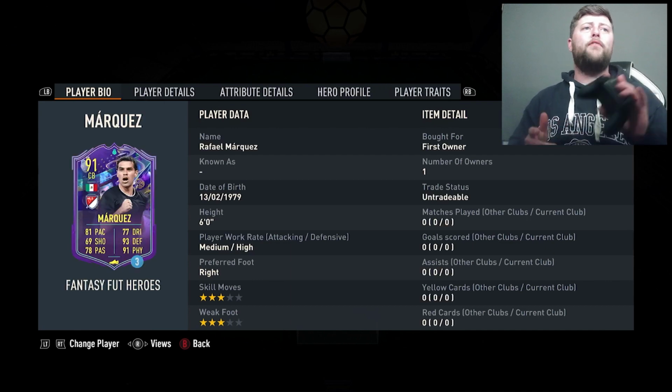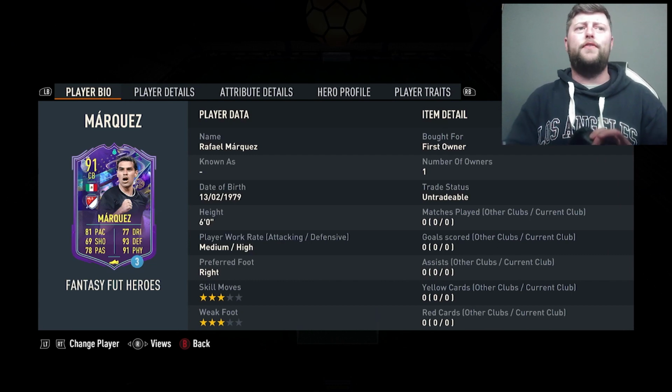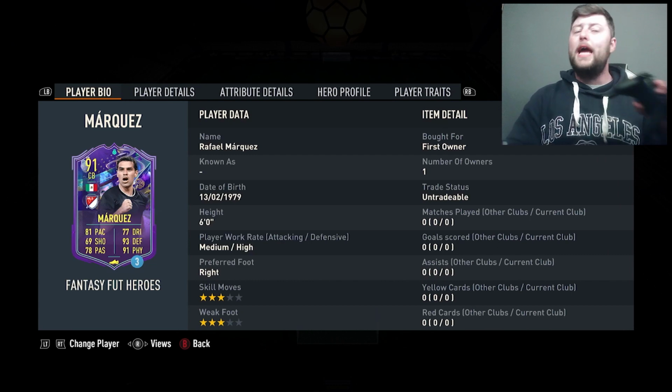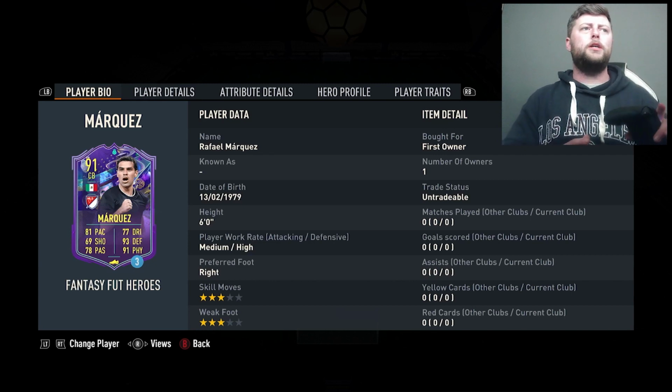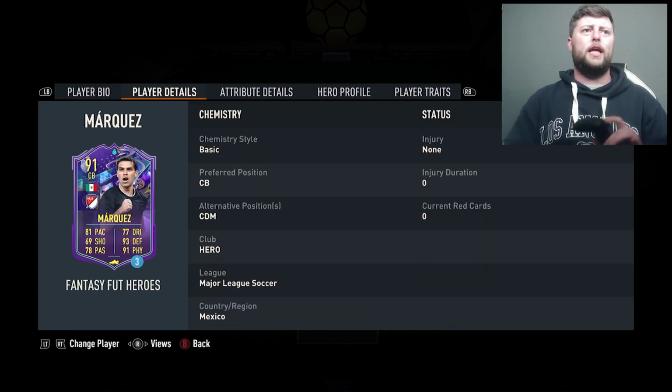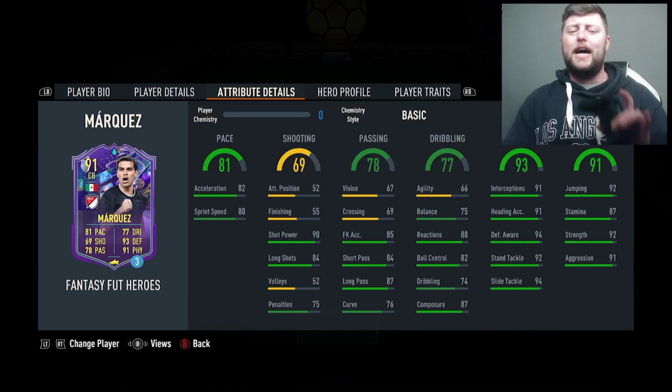Into the mediums, we have Marquez, just over 300,000 coins, his Fantasy FUT Heroes. Even though it's MLS, disregard that because he gets free chem anyway. We personally use him in our team, so I don't know why the loan's there. But in general, another fantastic card.